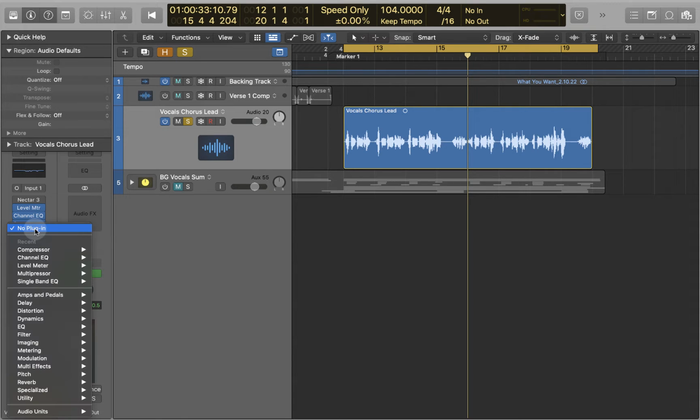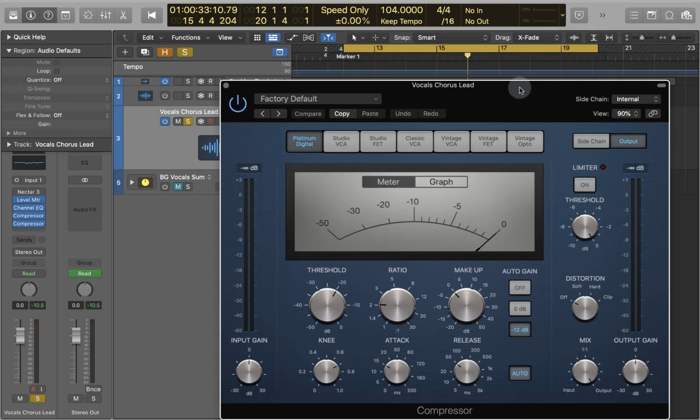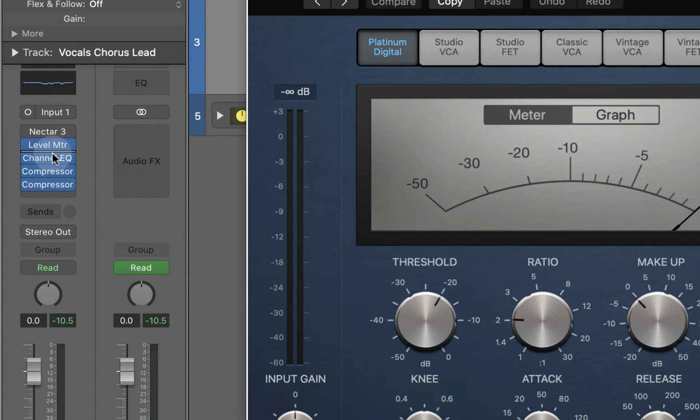And so to do that, we're going to add another compressor, which again is in your dynamics category, compressor. Now at this point, I should also mention that the order in which you put your plugins very much does matter. So this compressor is going to be getting whatever the results are coming out of this compressor, and this compressor is getting whatever the results are that are coming out of our surgical EQ.